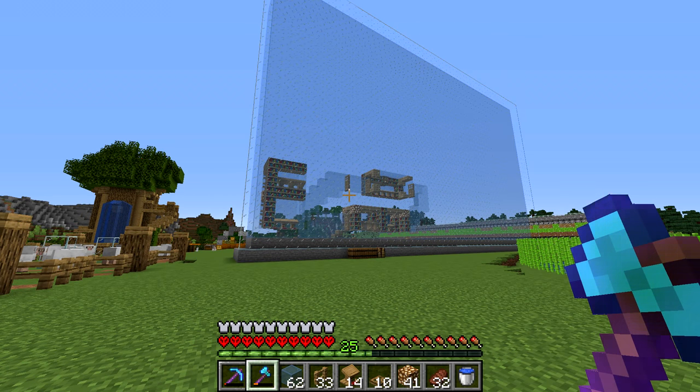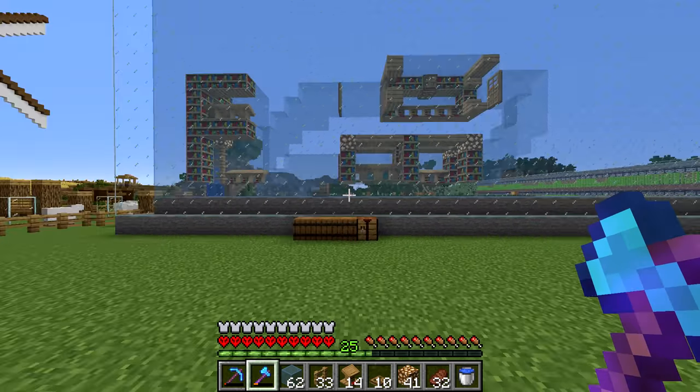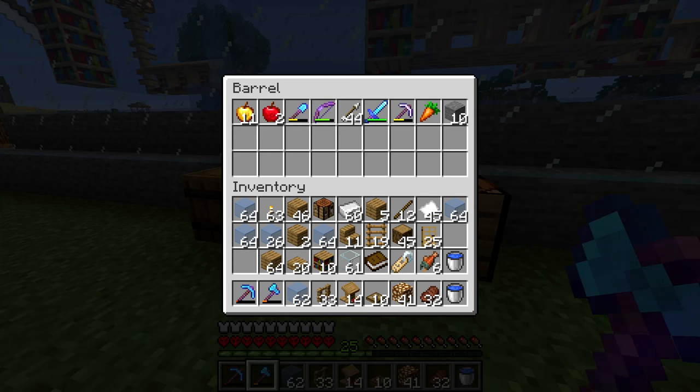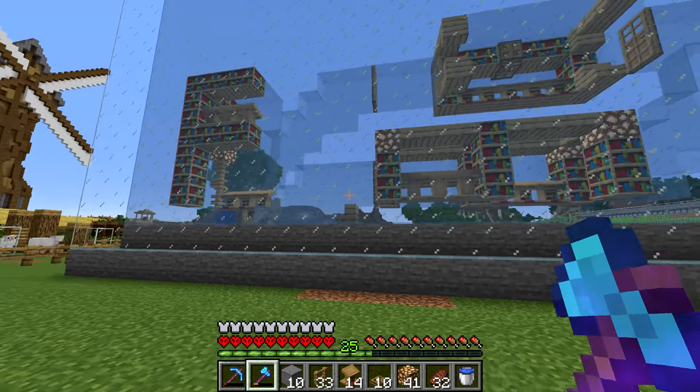F's in the chat, I guess. I don't know. Okay. Well, we're gonna work on that a little bit. Also, this stuff is gonna have to go. So let me organize my inventory just a little bit here. Okay. So yeah, we're gonna have to change that. I think it looks a little bit weird.